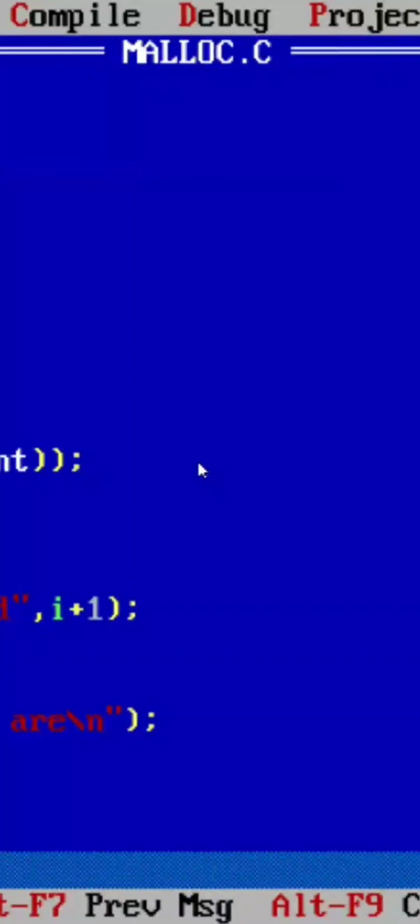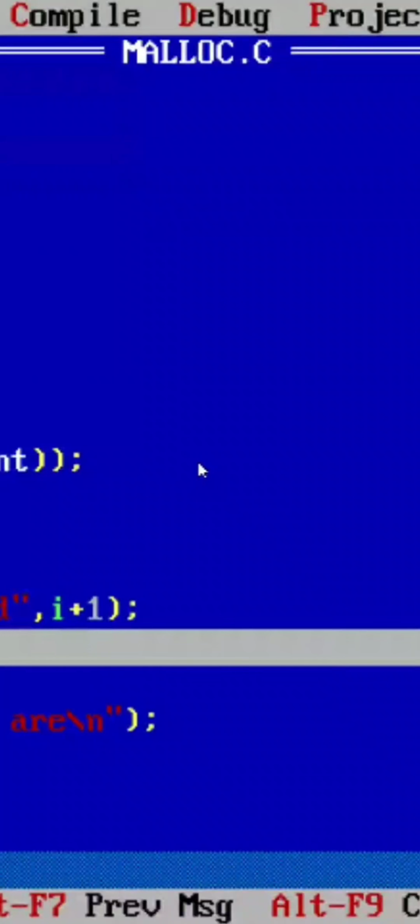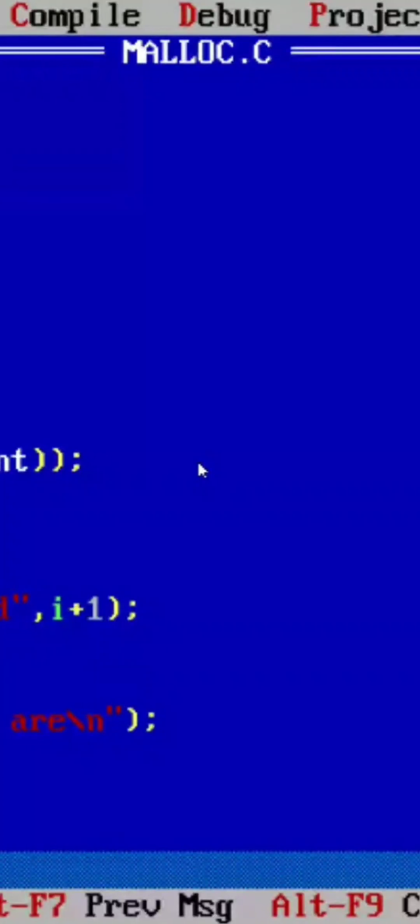If the value of i is 0, then I am displaying the message entered number. Then here I have written i plus 1. The value of i is 0, so 0 plus 1 becomes 1. So the message will be displayed like entered number 1. So one number we have to enter, and that number I am storing in array p, at the 0th location. That means the first entered number will get stored at the 0th location in array p. पी एरे में 0th लोकेशन में हमारा पहला नंबर स्टोर हो जाएगा.